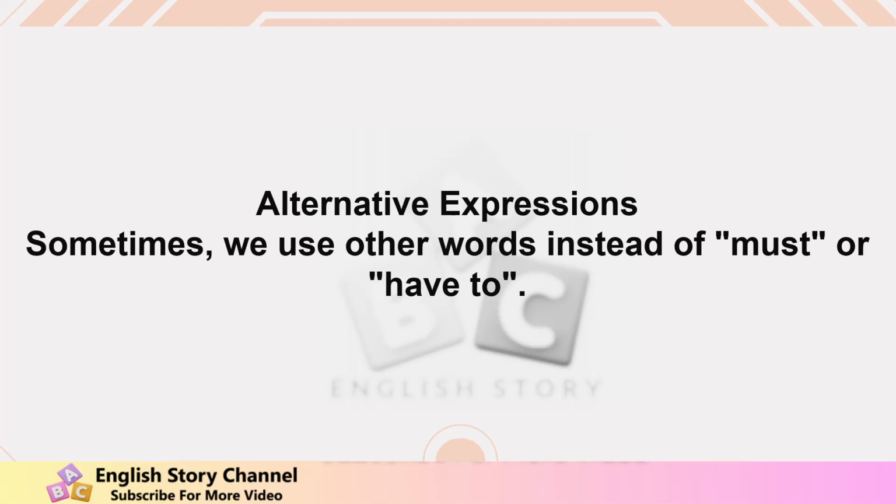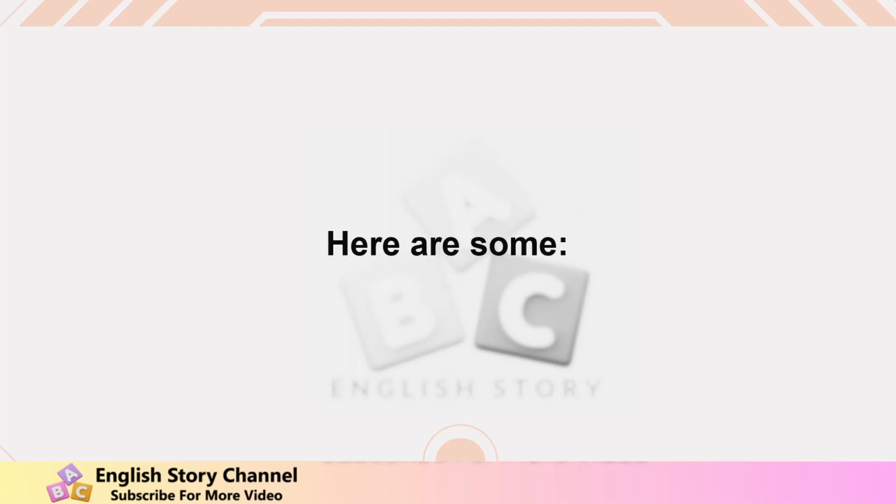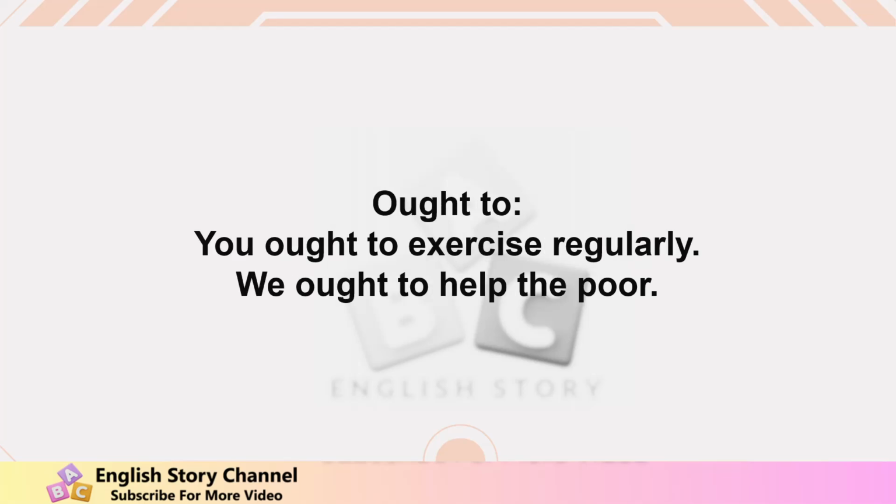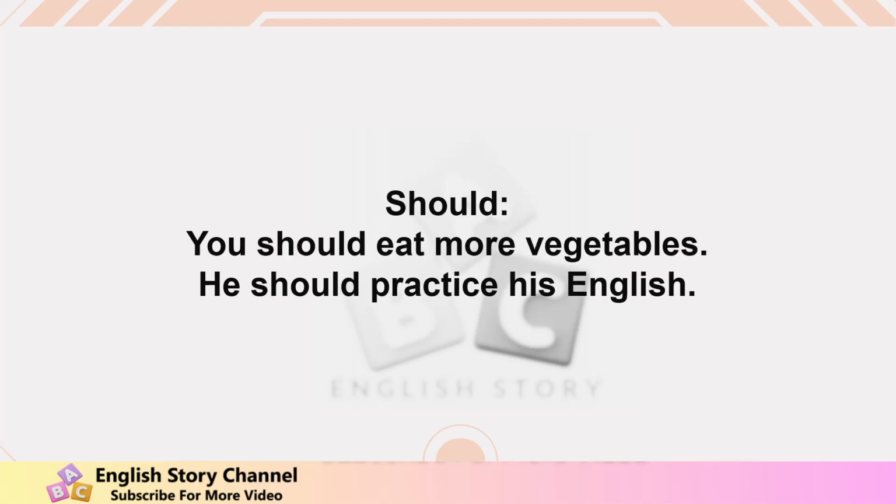Alternative expressions. Sometimes we use other words instead of must or have to. Here are some. Need to. I need to buy groceries. She needs to study more. Ought to. You ought to exercise regularly. We ought to help the poor. Should. You should eat more vegetables. He should practice his English.